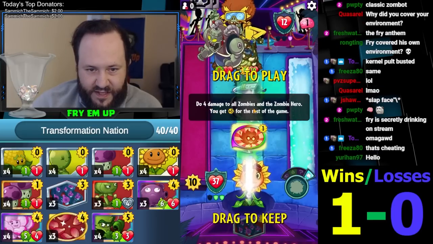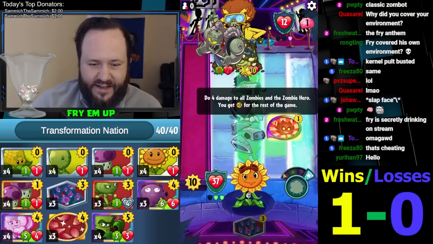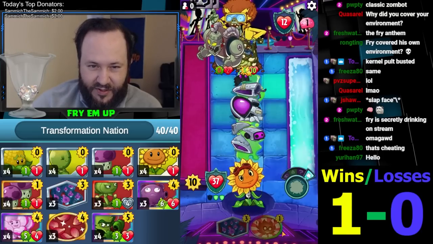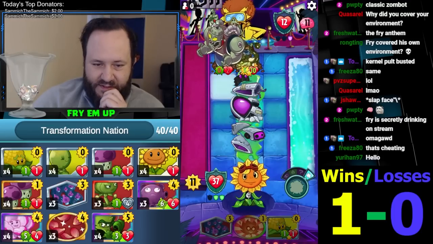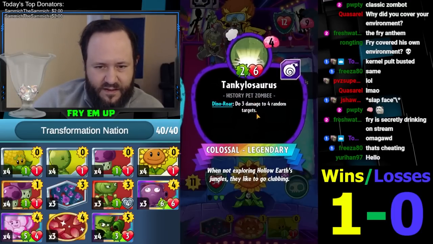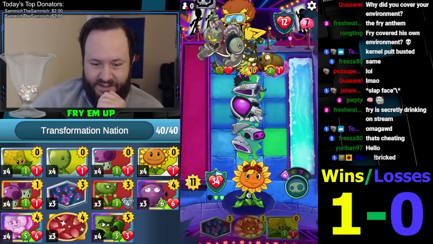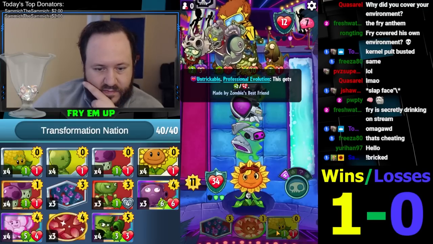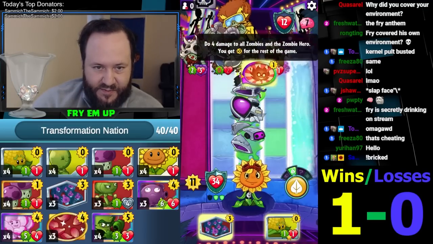Okay, so this does 4 damage to all zombies and the zombie hero, and I get +3. I guess I'll do this next turn to the card that he plays. I might as well. It doesn't do anything. I just take 12 damage from this, by the way. I'll probably block in here again. Wait. Four random. Oh, it only does three. Oh, I thought it would do one at a time. Okay, that makes sense. Okay, so we'll do this. Oh, he unfortunately has Untrickable, but it's fine.